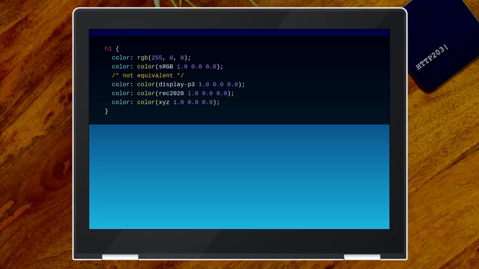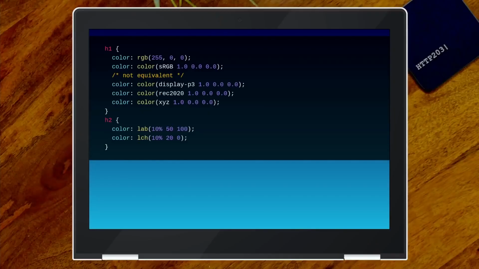Absolutely. Exactly. So as I said, we have these color spaces which are about giving you access to more colors, but it's all just a subset of XYZ. There are also different perspectives onto XYZ, most notably LAB and LCH, and we're going to talk about these now a little bit to explain how they're different. So some of these are available in Chrome, right?